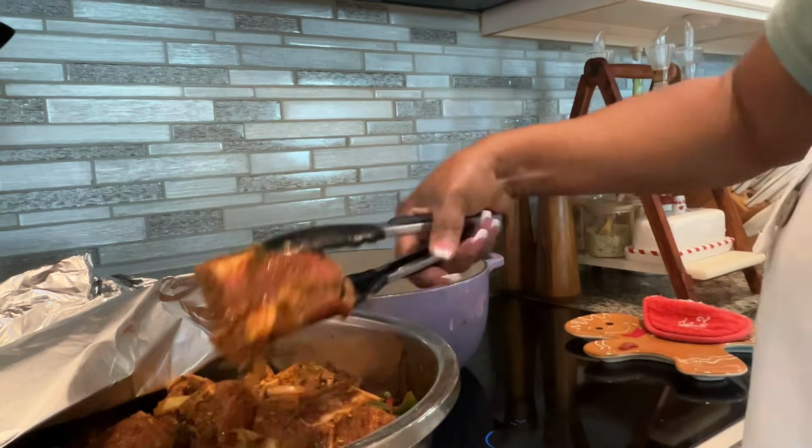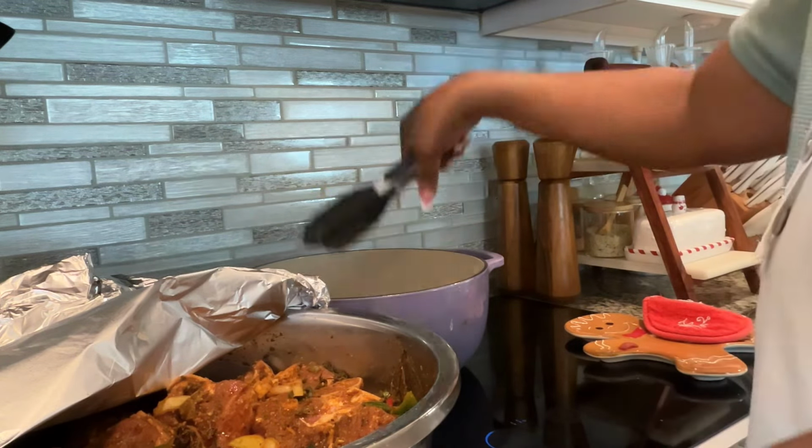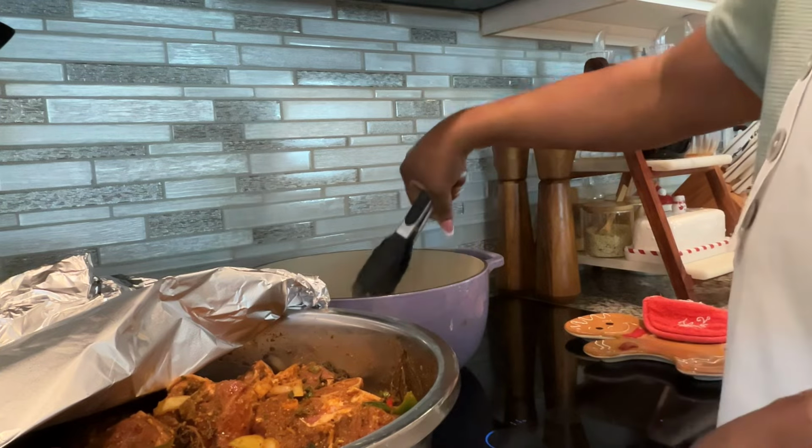And we're not going to put any of the veggies in there that we season it with. We want to put just the meat.